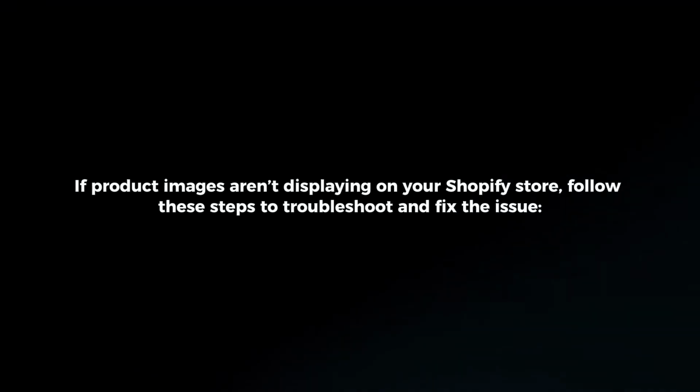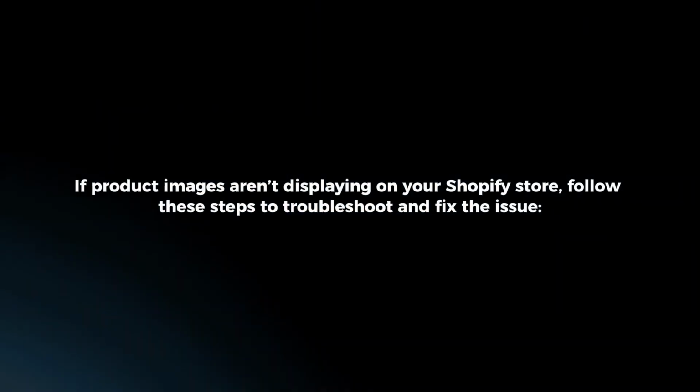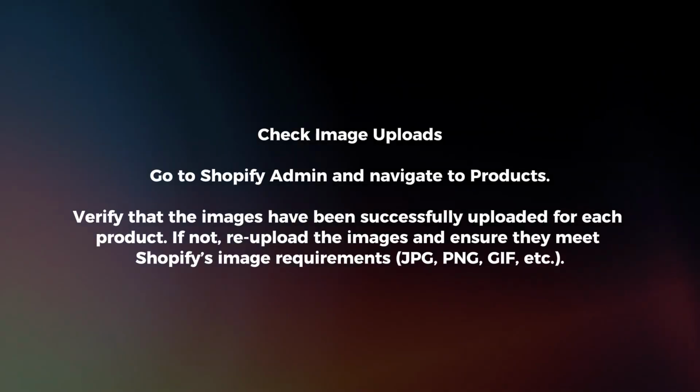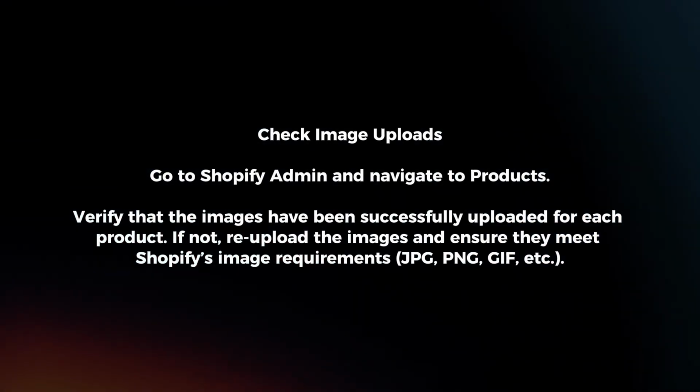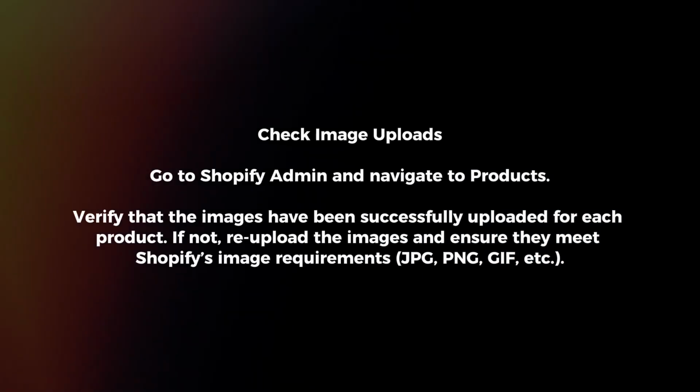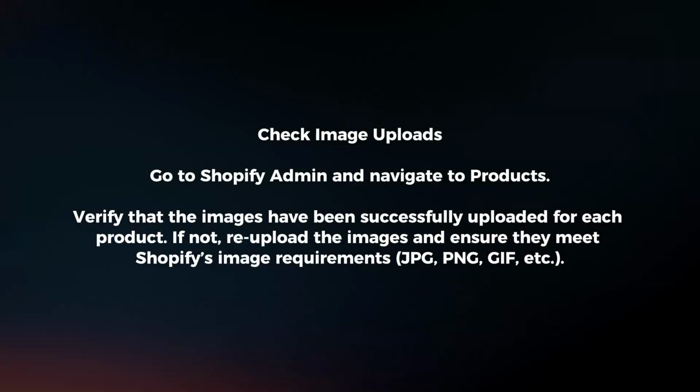If product images aren't displaying on your Shopify store, follow these steps to troubleshoot and fix the issue. Check image uploads. Go to Shopify admin and navigate to products. Verify that the images have been successfully uploaded for each product. If not, re-upload the images and ensure they meet Shopify's image requirements.